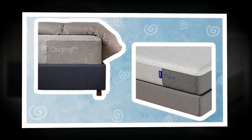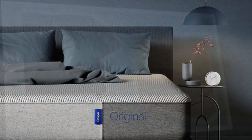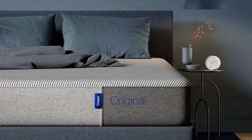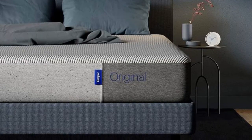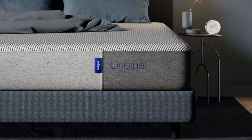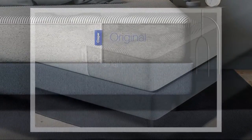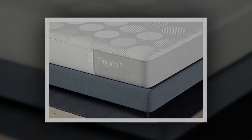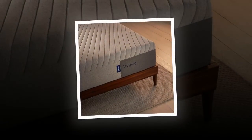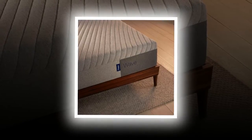Casper Wave Hybrid Mattress. The Wave Hybrid Mattress offers five layers of support, including a top layer of cooling gel, layers of perforated foam, targeted support memory foam, and gel pods for spine alignment. The base is made up of resilient springs with a firmer border to help you get in and out of bed easier. Firmness: medium. Get it starting at $1,355.75 at Amazon or at Casper.com, originally $1,595 plus.